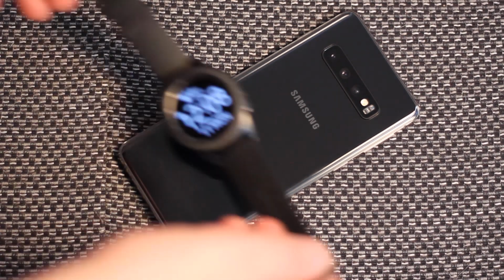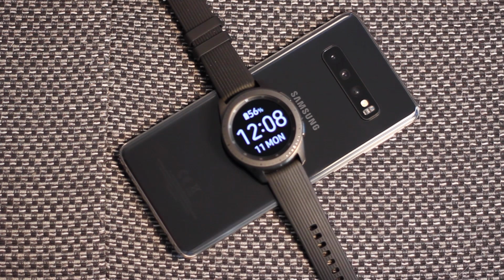Something that I haven't seen anyone talk about so far with this phone is the lack of the notification LED, which is something that was gotten rid of on the OnePlus 6T, which some people did mention. But through all the reviews, all the impressions, everything that I've looked at this phone so far, nobody has mentioned the notification LED. And honestly, I haven't really noticed it myself either. The always on display can show my notifications. With my Galaxy Watch as well, got the 42mm Galaxy Watch, with my notifications, I see them on here all the time. I haven't got any problems with that.